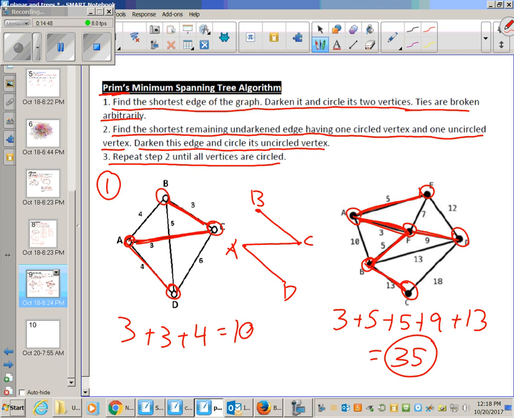Just know that this is all you need to know for the quiz up to this point. You're reviewing with some practice sheets today, a review sheet tomorrow. I'll have the answer keys up. Oh, and notice in this example too that we have 1, 2, 3, 4, 5, 6 vertices, and the number of edges we used was 1, 2, 3, 4, 5. So it's always one less than the number of vertices we have.